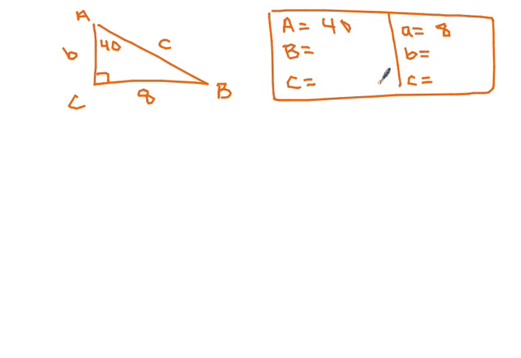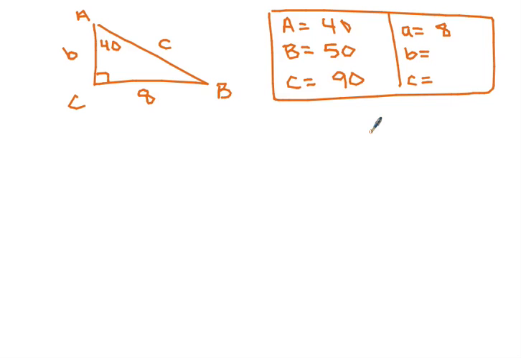What's the next easiest for you to fill in? C. C is? 90. Good. That then makes B pretty easy, doesn't it? What's B? 50. How'd you find that? 180 minus 80. Excellent. So we know triangles have 180 in it. 90 of it is going to be at the right angle, so the other two are complementary. So we know those must add to 90. Okay? Then we can use our right triangle trig stuff to find the side length.